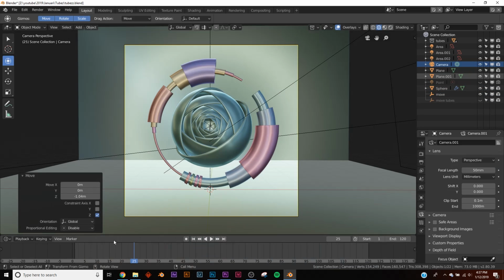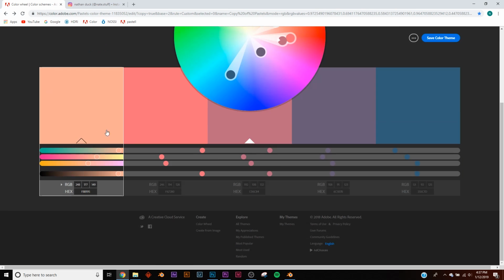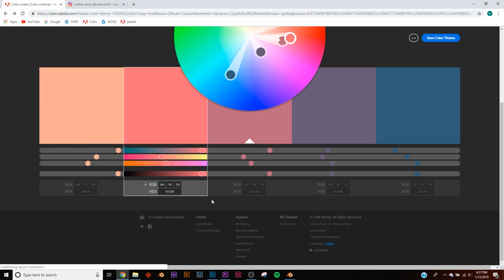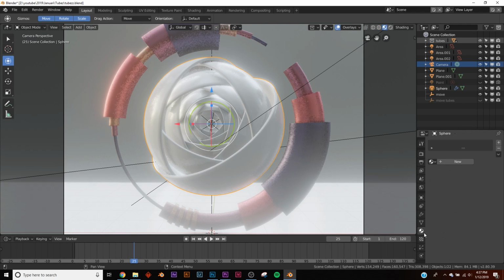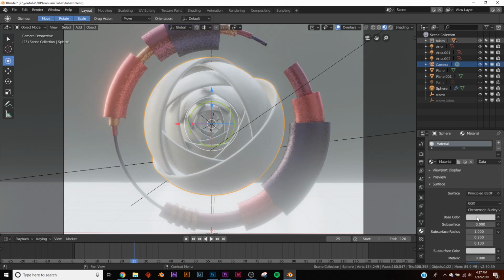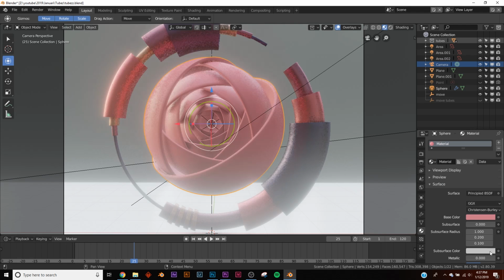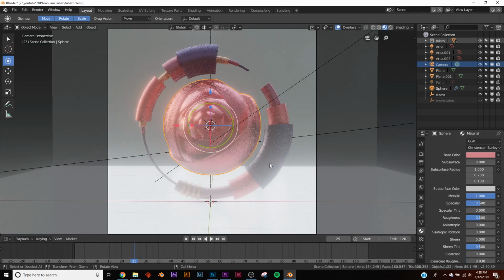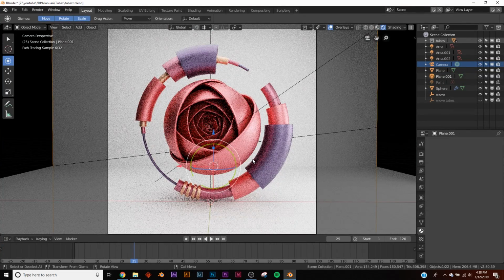So when it comes to the colors that I picked, I used the Adobe Color CC app. I'm going to link this color palette in the description. So what you can do is click the color you want right here where it says hex, highlight it, control C, and then I'm going to go to the look dev mode. You can click your model, give it a new material, and then right here on the color, where it says hex, you click it, control V, paste, and then I made them all metallic. And I went in and just added the colors to random ones.